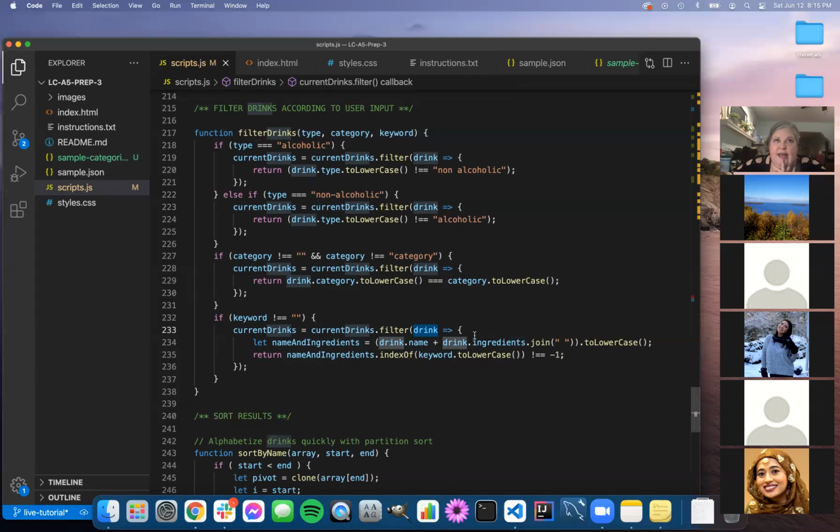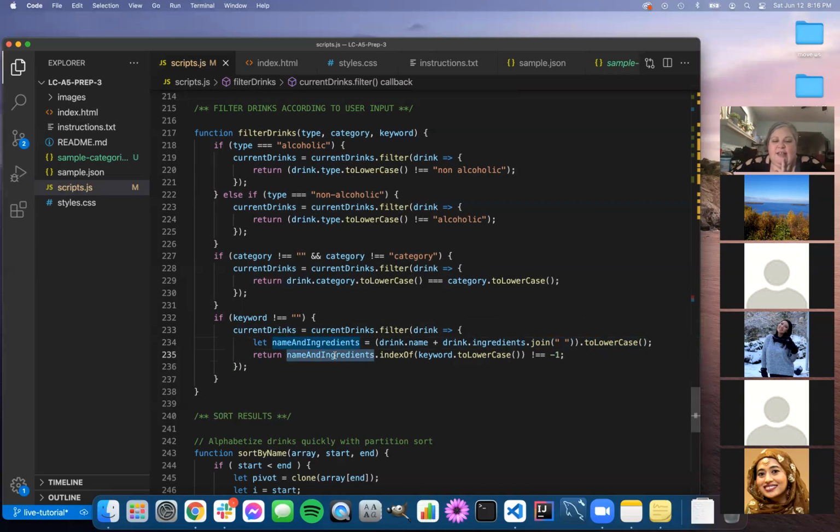We want to be able to say if it matches one of the names of the drinks, or if it's an ingredient in the drink, it'll bring back that drink for them to look at. But rather than having to do it in two separate ones, since it's all just one big string it's checking anyway, why not just concatenate them together and save a little space, right? So we concatenate them together, and then let's see. Oh yeah, okay. So this one we are concatenating with this one. And basically I was just taking, because ingredients is an array, the easiest thing to do is to join it and make it a string and then just set it to lowercase. And then you have the name and all of the ingredients in one big long string.